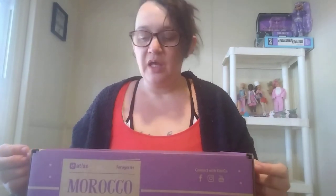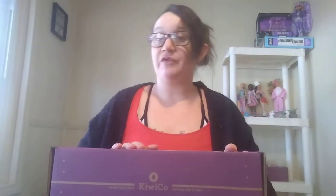I want to talk about the box. I love how in detail Kiwi Crate goes. When they say crate, it literally looks like a purple crate. It says Atlas Crate on the top and on the bottom of the box, and it looks literally just like a wooden crate, except this one's purple.